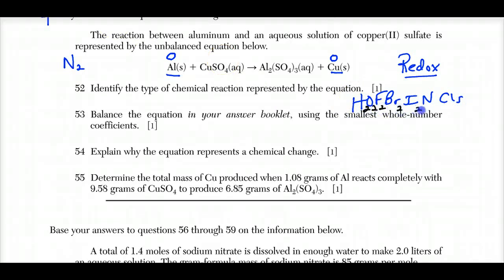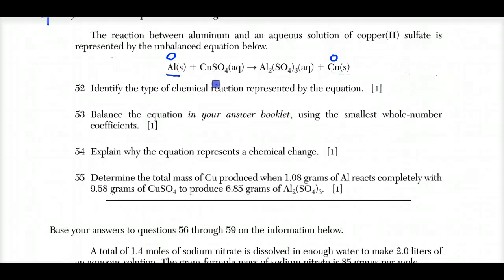So these guys, if they're bonding with themselves, they're also going to have a zero. Elements that bond to themselves, or elements that are just hanging out, where the protons equal the electrons, are zeros. Now the point I'm trying to make here is if you can find one of these elements in a reaction, a 1 or a 0, as I tell my students, you know you have a redox reaction.